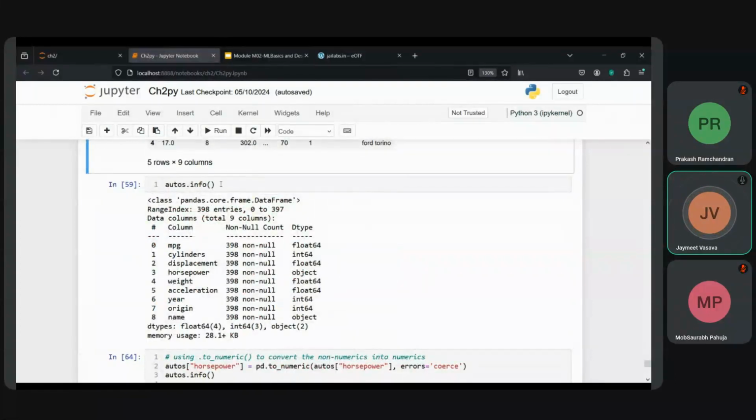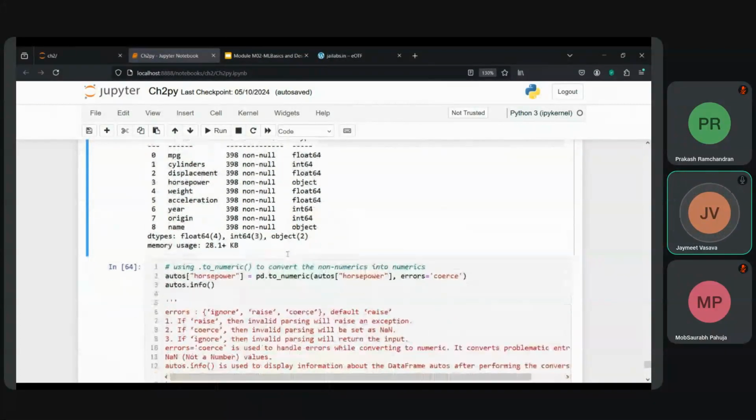Then regarding the information of the data set, you can see that horsepower contains 398 values, whereas horsepower should contain a numerical value, like an int or a float, a float to be specific. But it does not contain float, it is showing object data type.